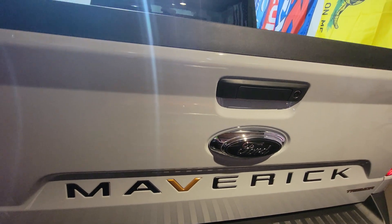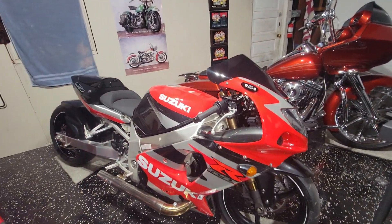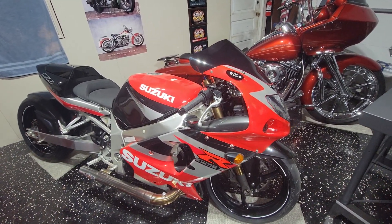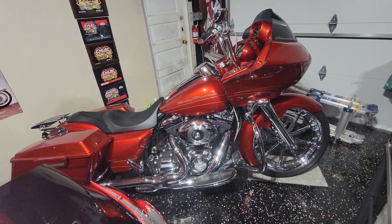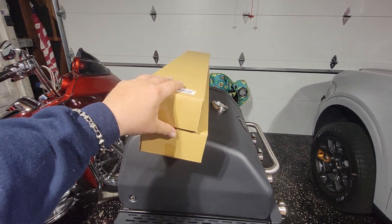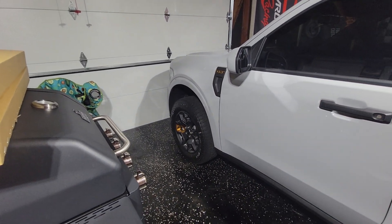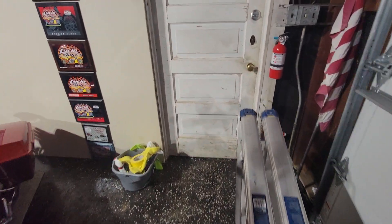Stay tuned — we're going through a storm right now. We still have the motorcycle and we still gotta put the nitrous kit on it and start going to the track. April 1st is coming up so we're going to get set up to start hitting the track. We still got my Roguelide that we're gonna make some videos on and go on some cruises. I still gotta ship the S10 parts back out to LMC Trucks to get the correct parts.